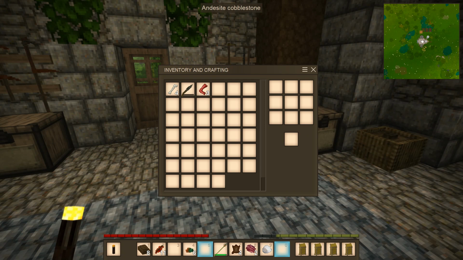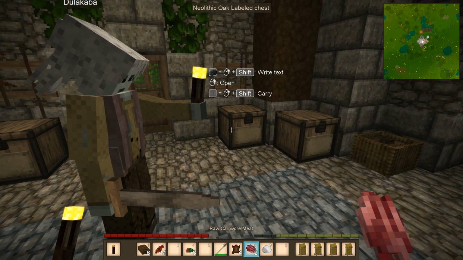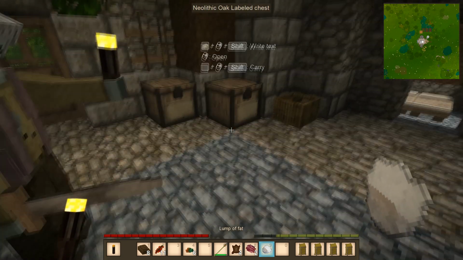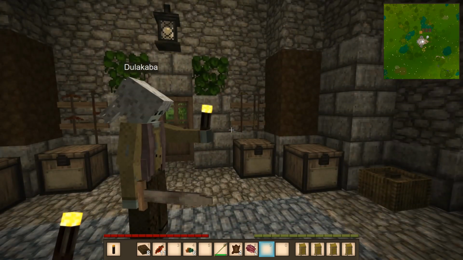What about the lump of fat? That you can eat right off the bat. But you can also combine that with a clay bowl to make an oil lamp. I need to do that in my vanilla one. I'm tired of the torches dying now.